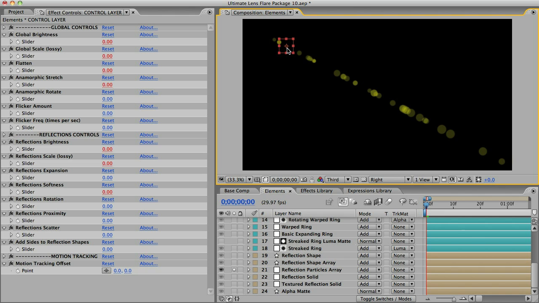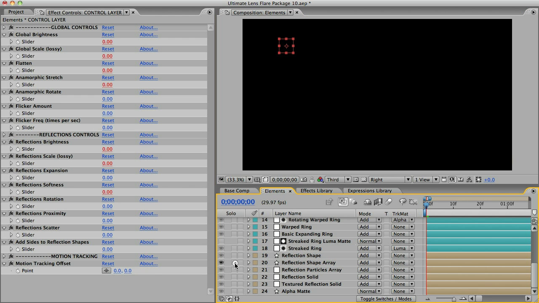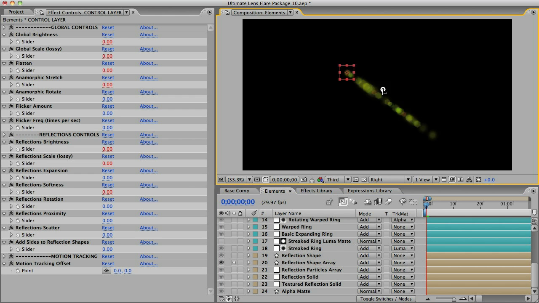And I had already used it in a number of presets, but I was forced to come up with another way to get lots of reflections on one layer because I was convinced that this reflection particles array element didn't work. And that's how I came up with a reflection shape array. And I'm glad I did that because the reflection shape array is an even better element, I think. But the point is, as soon as I closed After Effects and started it up again, the particles worked fine. So I think it's a bug, and if something like that does happen to you, I recommend just restarting After Effects. So I hope these tips help you avoid some issues while working with the template.